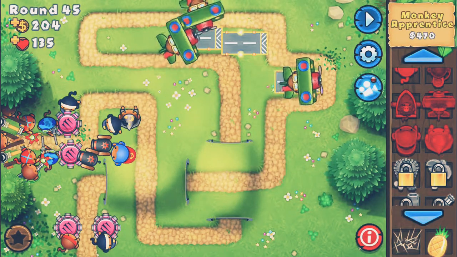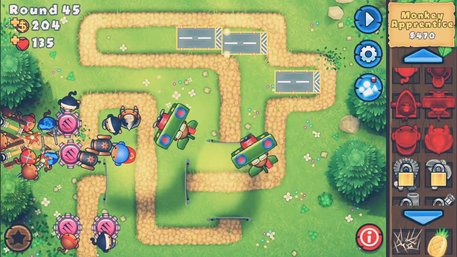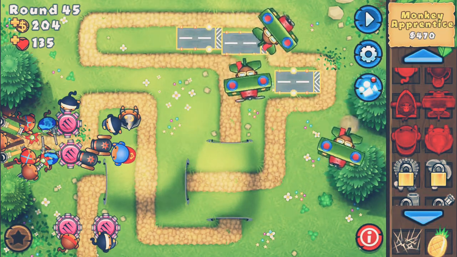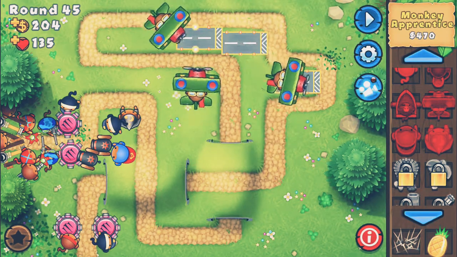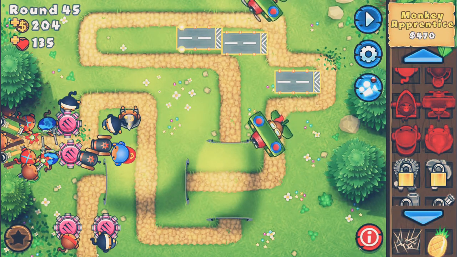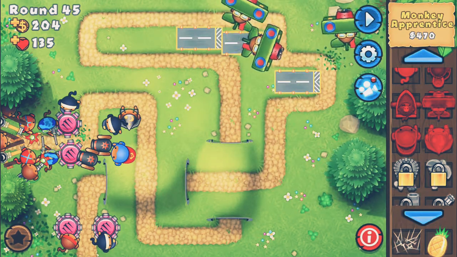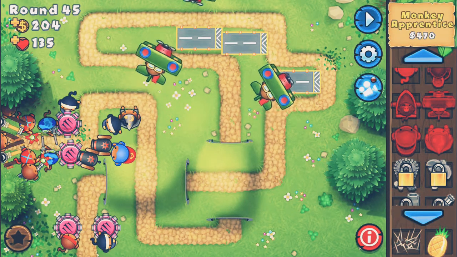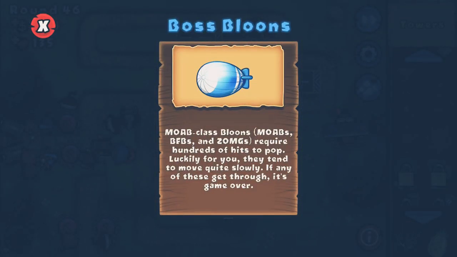Round 6. That's when the first BFB comes to BTD6. Round 60 BFB. Technically, 2018, BTD6 was made. Yeah, it was March of 2018. People thought it was coming 2019, this year. They thought it was coming this year, but some people probably thought that, but it actually came last year, 2018. Oh my goodness.